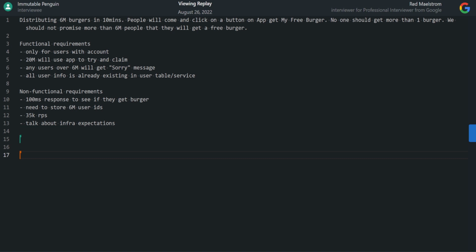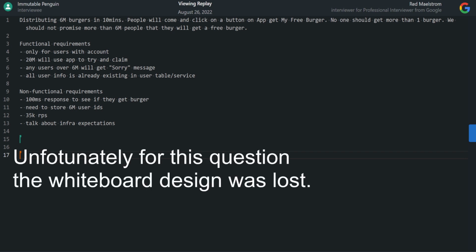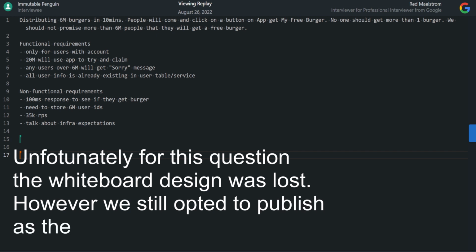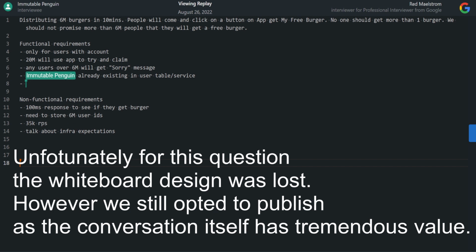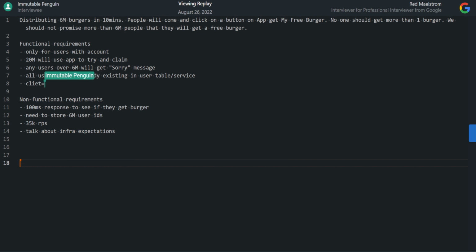So let me move on to the high level design. From a user perspective, it seems pretty simple, but let's design it anyway. I'm shifting to Scala Draw now. Another thing, which I don't think will really affect the design, is what type of clients we are going to support. Is it mobile and web? Yeah, mobile and web. Okay, all right, mobile and web clients.